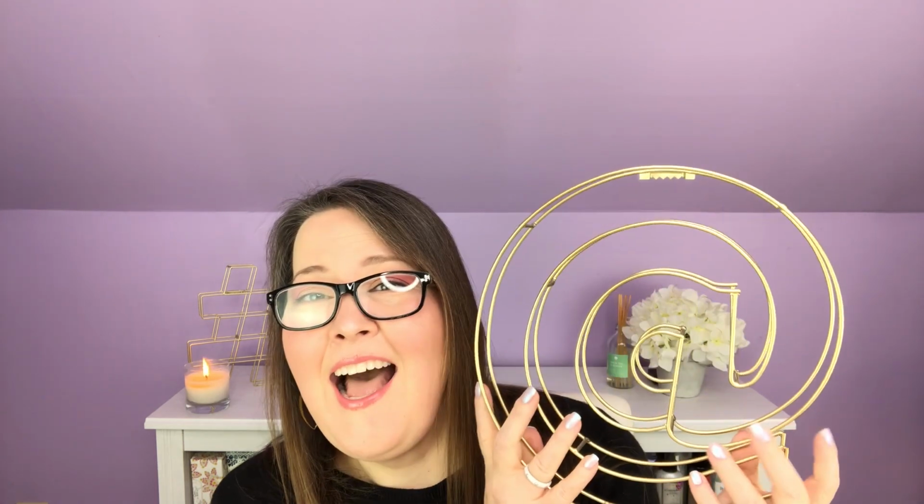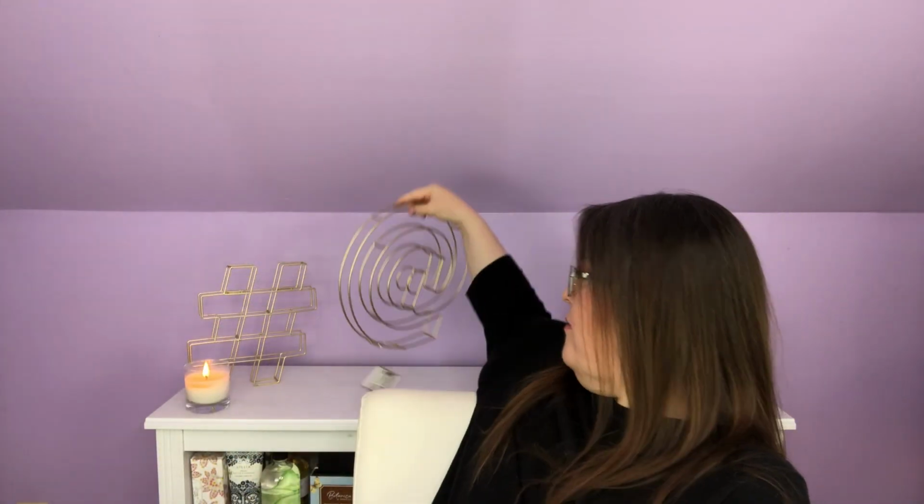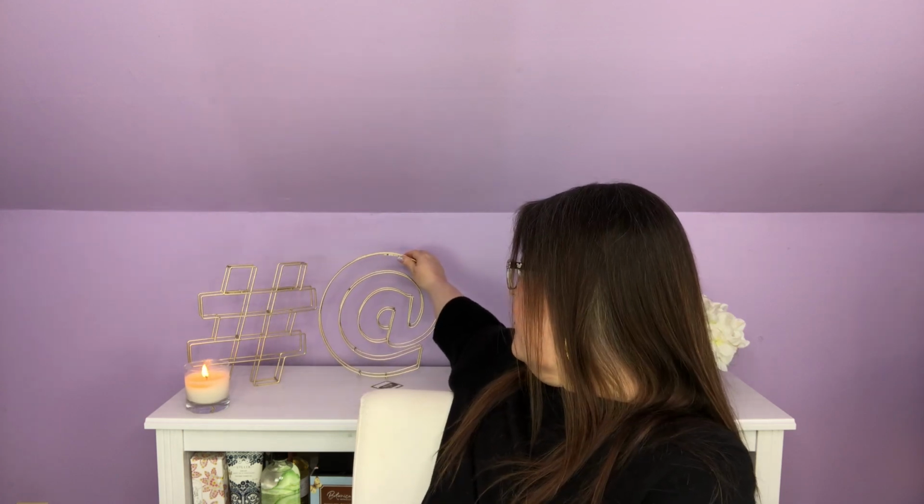I ordered this in a pop-up quite some time ago, and quite honestly, I thought it was just missing from the order, but it was so inexpensive that I just literally did not feel like jumping through the hoops to get this fixed. But apparently it didn't need fixed. They knew. I ordered, because I have my hashtag, I ordered an @ sign. I will admit, it's a little bigger than I thought it was gonna be. And I thought I would put it back here somewhere, and it would go with, you know, the hashtag. I mean, obviously not there, but.